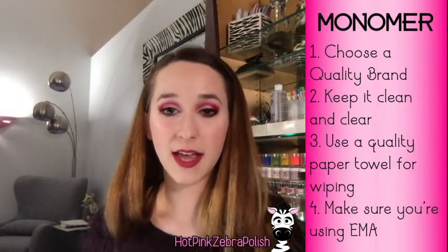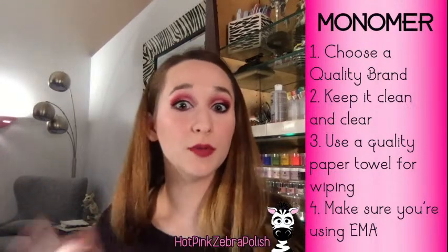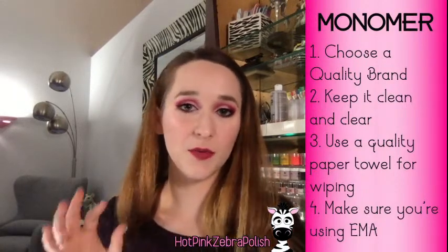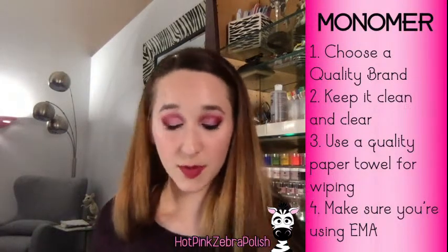If it's not visually clean and clear, it's not usable. And if you're using a super dark color like black, a really dark red, dark purples, or blue, those will tint your monomer, and then it's going to affect the rest of your colors. If you try to go straight from dark blue to white, you're going to end up with a really swirly looking light blue. So keep your monomer clean.